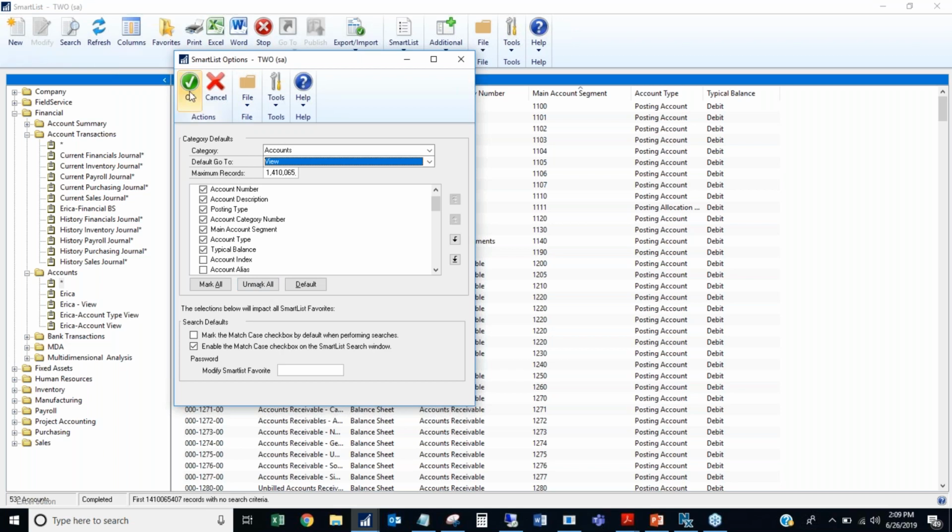So again, don't forget about this Smartlist options window. You can see all of the ones you have here, and you can see ones I haven't changed because yes, it is going to be time consuming. But again, once you set it up, hey, set it and forget it. I mean, it's done. You have nothing else to worry about. And everything that has the asterisk will automatically change. So it really is worth the extra 20 minutes to get it going that way.